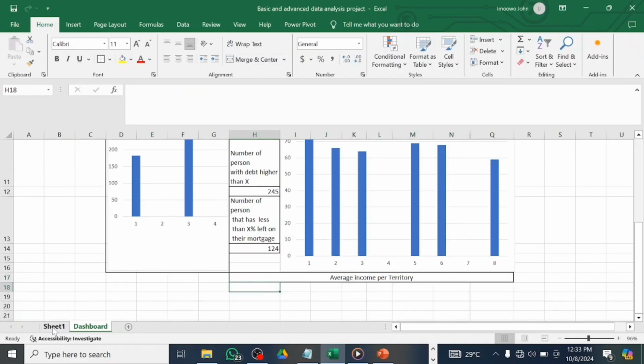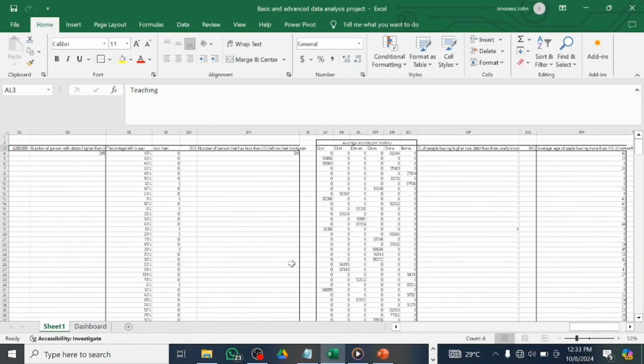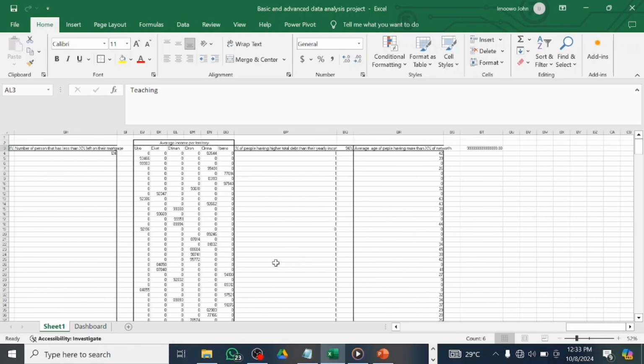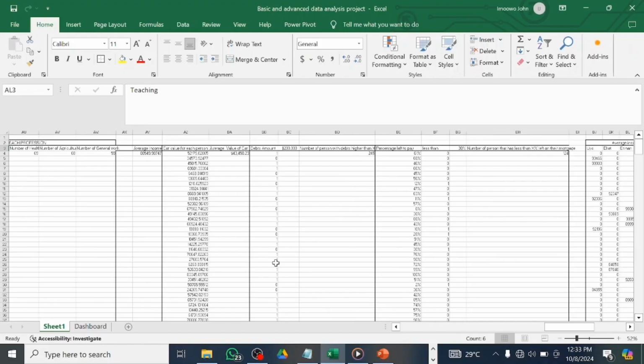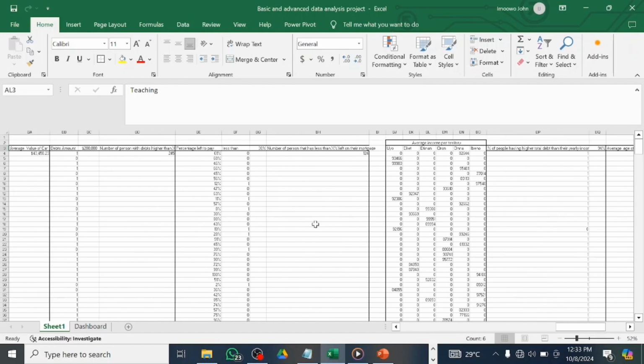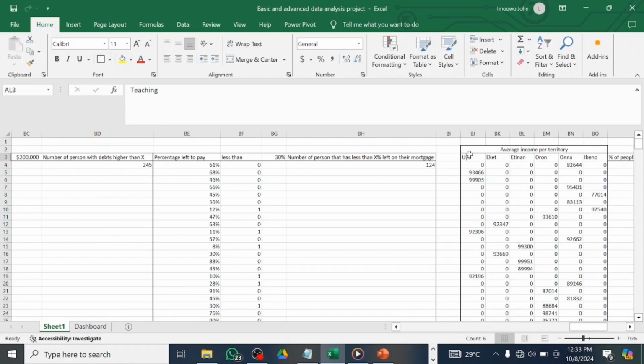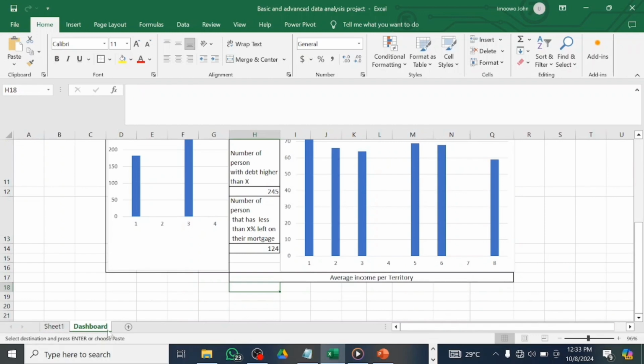So we'll just go back to our sheet 1, and then what we're going to do is copy the territory. Okay, so we have the territory here. So where we have the territory, just copy it onto the dashboard, and then you just paste it here.